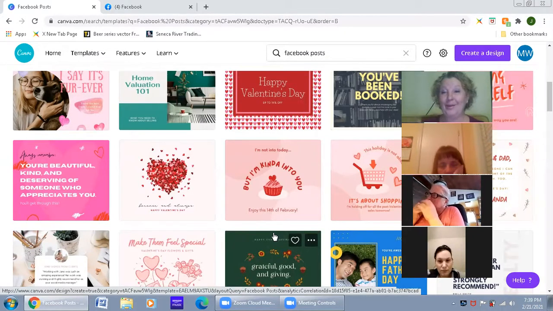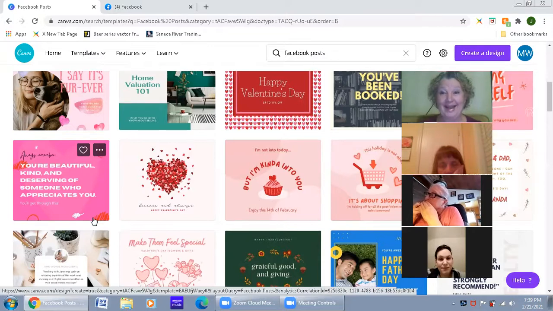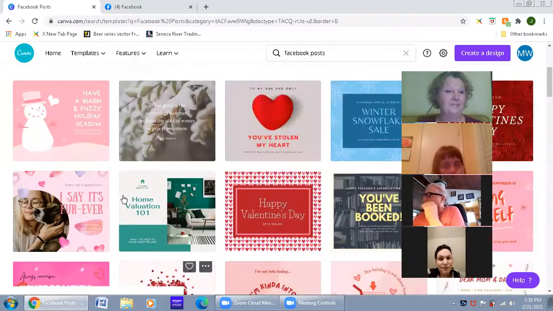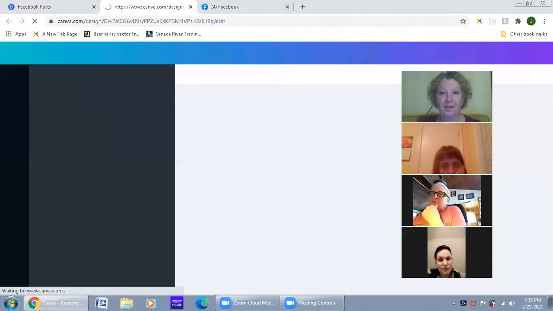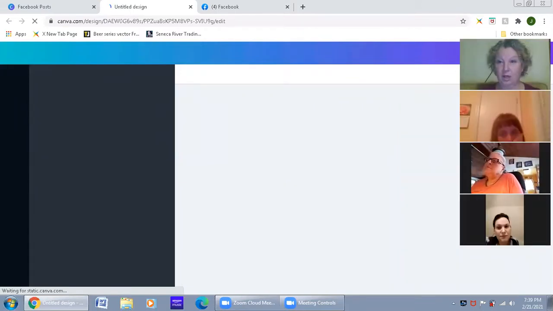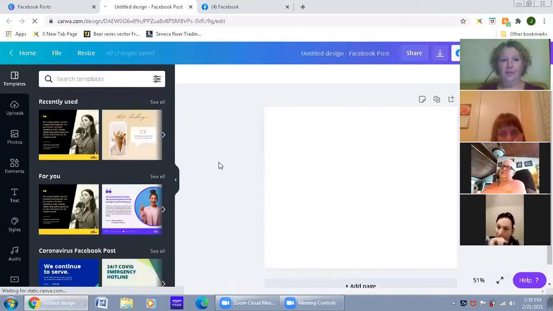But you can also go into anything that you create and you can change and make a copy of it if you know the dimensions for other things. So you can repurpose all of these for anything that you do, okay? So I'm just going to start with create a blank post. I'm going to have to probably just keep moving my little screen way over. Okay. So the first thing you'll always see on your right or left-hand side is templates.